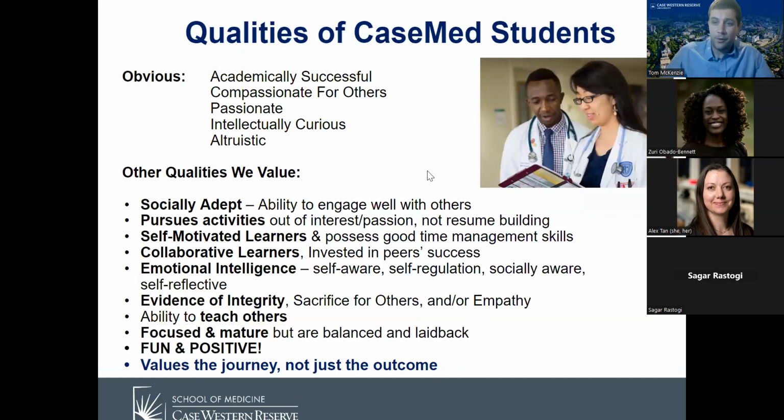Okay, I'll sum it up before we close out. Commitment to medicine. That's the biggest thing. So patient care experiences is what we're looking for. That's big. Research is great too. Not required, but research is great too. Any kind of patient care exposure, not uncommon to enter medical school at Case with hundreds of hours of patient care exposure. Do you have a high level of empathy where you can see things from another person's perspective? And can you work as a team?